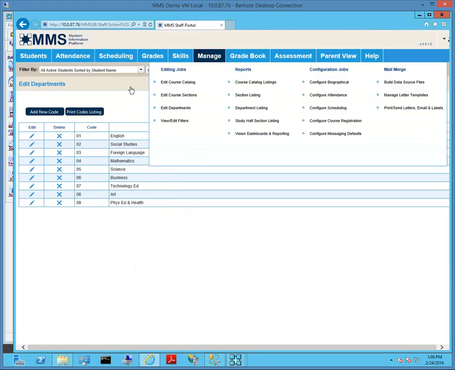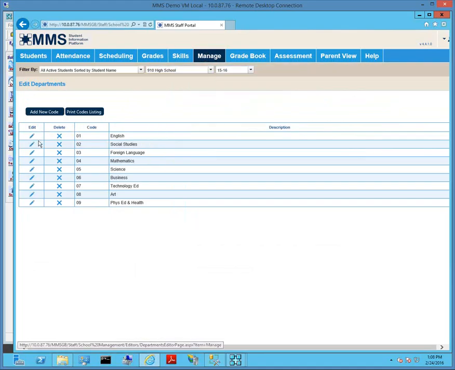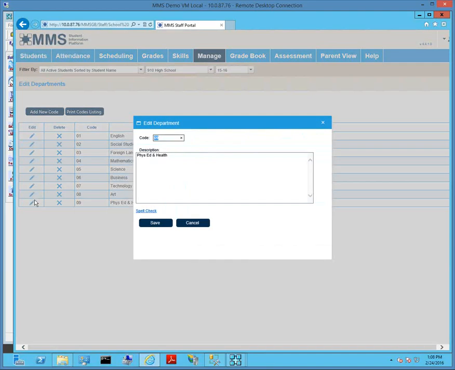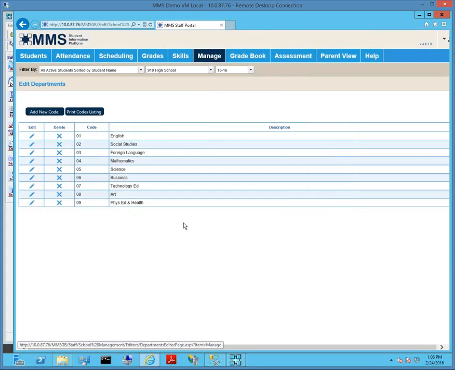So it's just under manage the edit departments, and I can see the same area where I can edit the department if I need to change it. You just click the little pencil, modify either the code or the description. Spell check if you want to in your description. Save it. You can delete one if you're not using that department anymore.